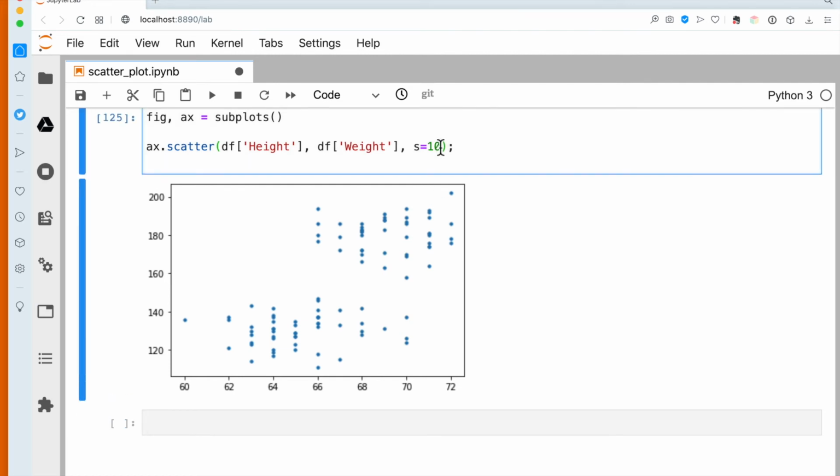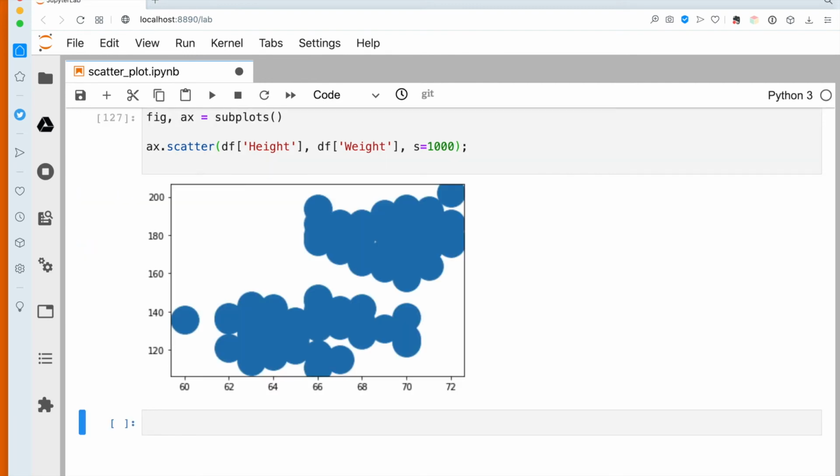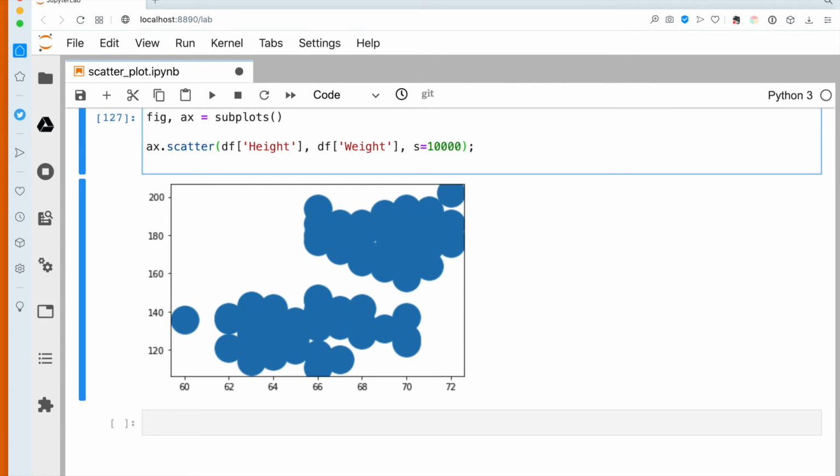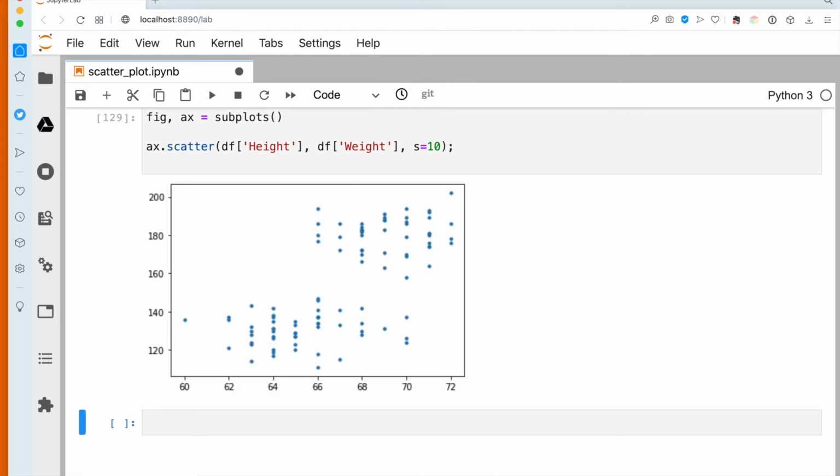And now we play with that number, making it 100. Dots get bigger, making it 1000. Dots get even bigger, making it 10,000. Dots get very big. The axes don't scale automatically, so that's why it goes outside the range, but I don't worry about this at the moment. I want to point your attention to the fact that we have actually seen a very strange change in pattern. Can you see what we have now? Sort of one big blue area within that rectangle. But if we go to 10, we don't see that area. We see many dots, many individual dots.